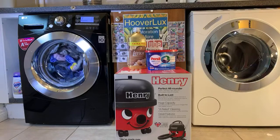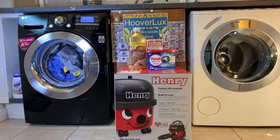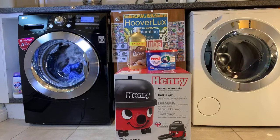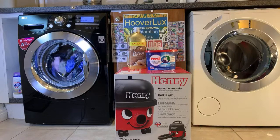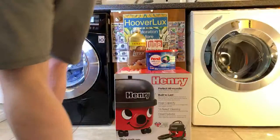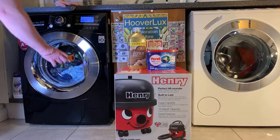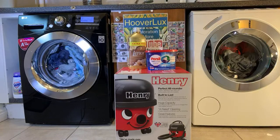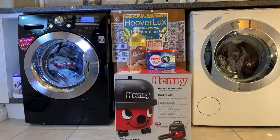Toji, is LG on rinse yet? No, not yet. The LG is still washing. What's the temperature in the LG? Let's go and have a look, Toji. Degrees, so that's only the glass temperature, so basically it's reached temperature. The Miele is now starting another rinse.